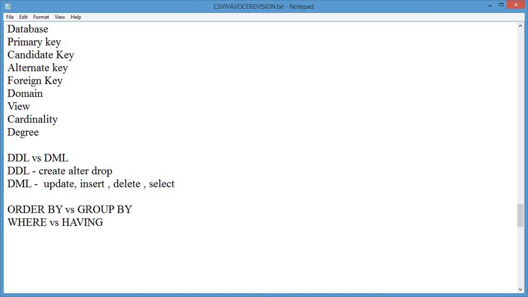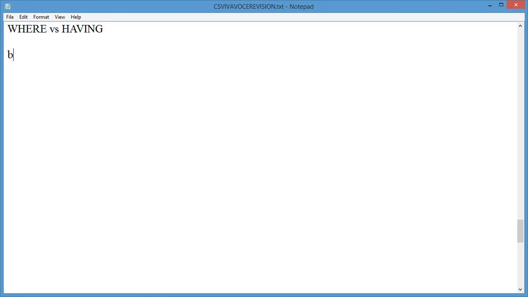Order by is for ascending and descending ordering of rows or tuples based on a column value, and group by works on a set of tuples, arranging them in groups so that you can apply aggregate functions on it. You can see some other clauses like between, is null, and like. If you go through this topic, this is okay.